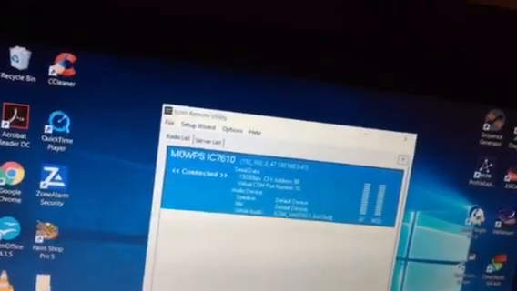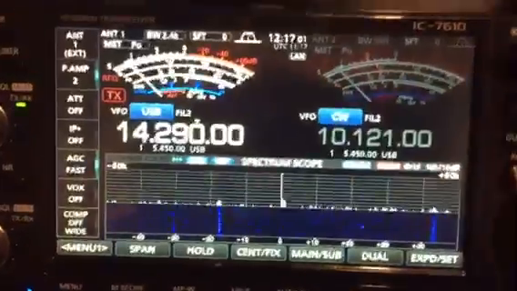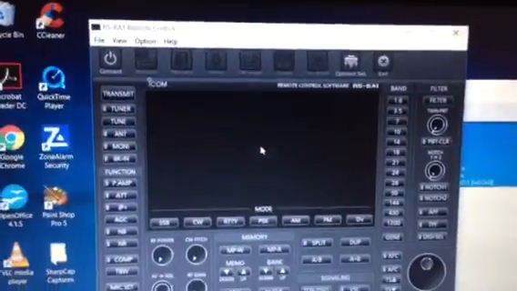So we're now connected. Okay, so now we can run the radio software, which is this one, which I'll have to face away again, because again it wants to show you all my serial number and everything else. Why, I do not know. Okay, so we come to this screen.